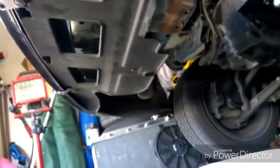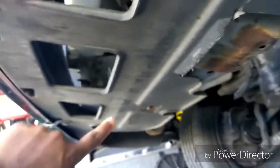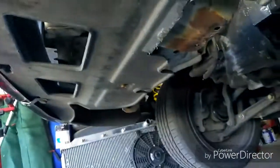Also, there's a screw somewhere in the fender. It's hard to see with my phone, but also in the fender in this area, there's a screw you need to take out. Yeah, there's a Phillips screw right where my finger is. I don't know if you can see that, but right where my finger is in front of the wheel, there's a Phillips screw on both sides. And if you look under the bottom, there's a screw here, which is mine, almost shaved flat from rubbing against the ground, I guess. And there's another one over here. And the bumper should come off.